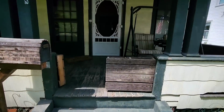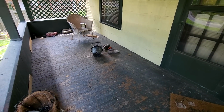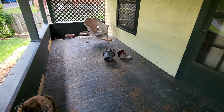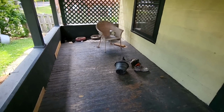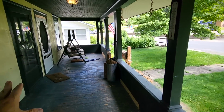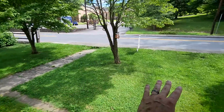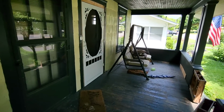And then that brings you up onto this nice front porch. And guys, I know when I'm saying nice front porch, remember, as an investor, as a rehabber, as a flipper, you have to be thinking what it could be, not what it is right now. So yes, it's not nice right now, but it could be very nice. You could have this completely new porch right here, nice front yard with the fence and some landscaping, and you have a really nice curb appeal to this house.